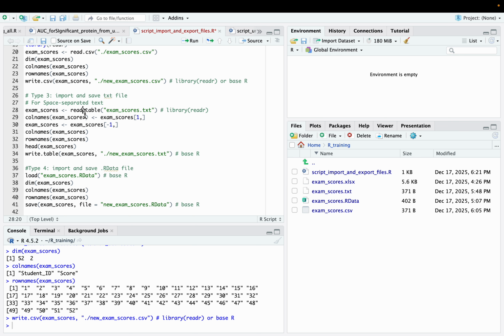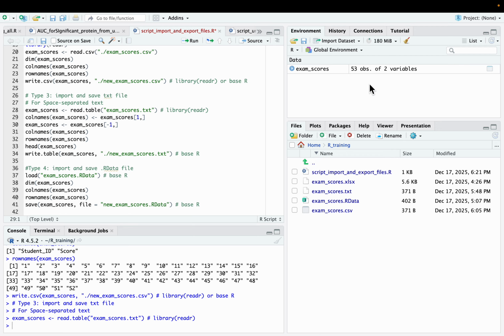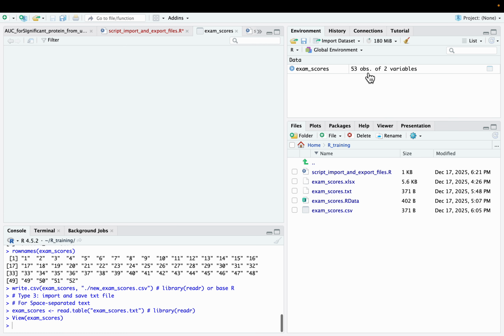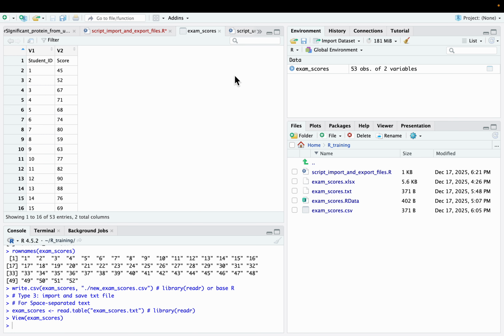So running the code, I have got exam_scores with 53 observations of 2 variables. Here I have used the same data file as earlier where it contained 52 observations, but here it says 53 observations. So we can have a look what happened here.